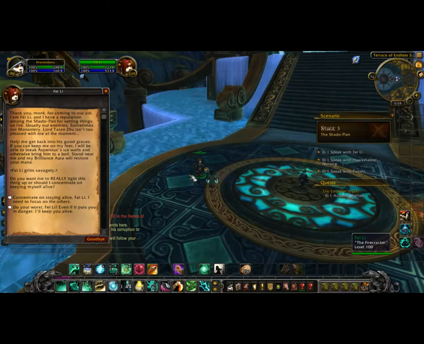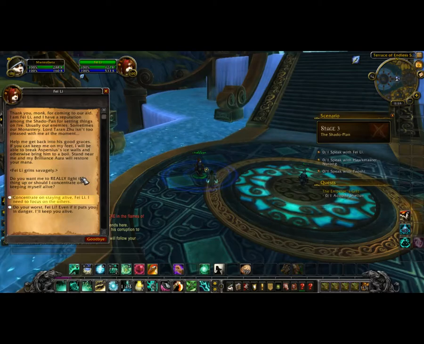Thank you, Monk, for coming to our aid. I am Fei Li, and I have a reputation among the Shadow Pan for setting things on fire. Usually our enemies, sometimes our monastery. Lord Taranzu isn't too pleased with me at the moment. Help me get back into his good graces. If you can keep me on my feet, I will be able to break Asperseus's ice walls and otherwise bring him to a boil. Stand near me, and my brilliance aura will restore your mana. Fei Li grins savagely. Do you want me to really light this thing up, or should I concentrate on keeping myself alive?